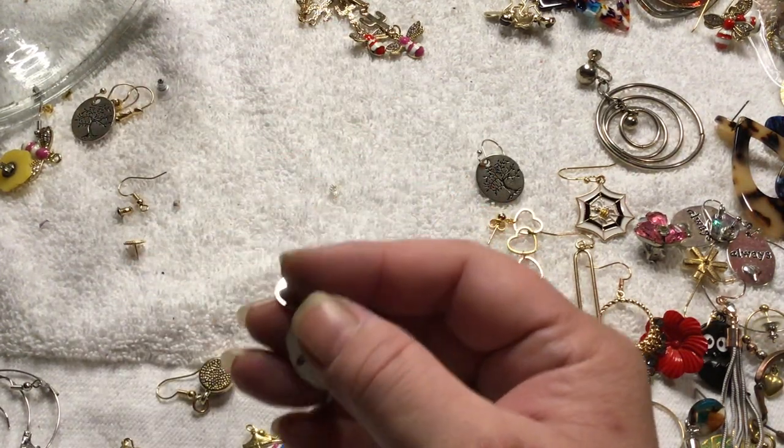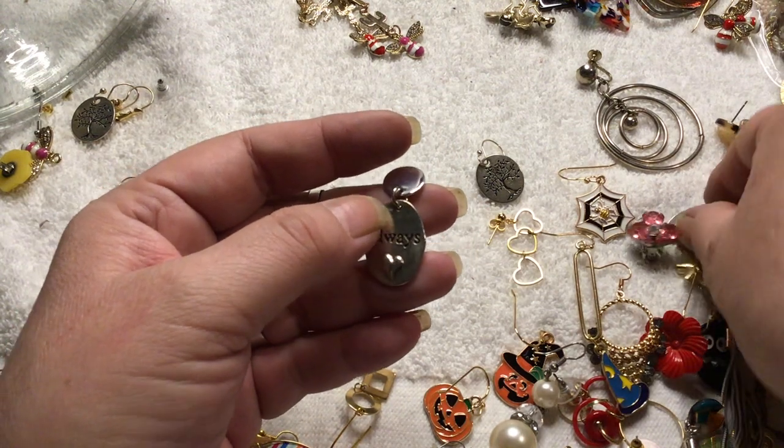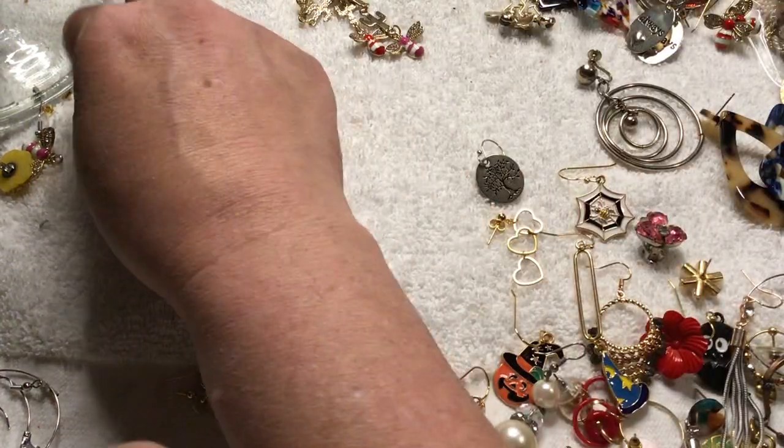Oh, here's that Always earring. So that one wasn't a match. There's two Always. Where's that one? Here it is. This one matches this. So that's a match. I got lots of matching earrings.